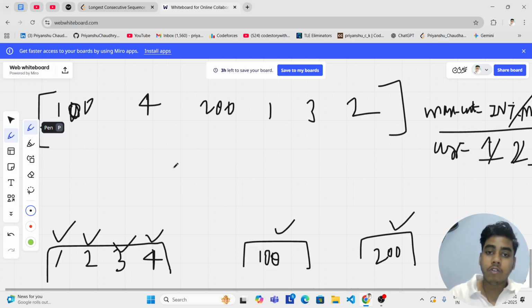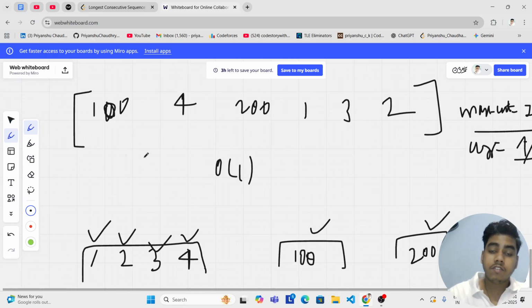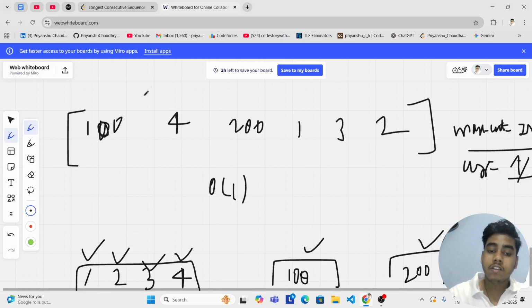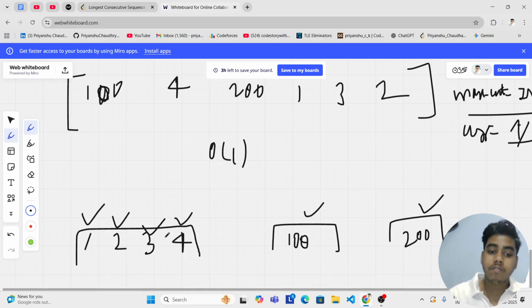We will just use an unordered set that will help us find elements in big O of one time complexity, and we can see that we are just iterating our i loop, and we just keep finding elements if they're part of a sequence.